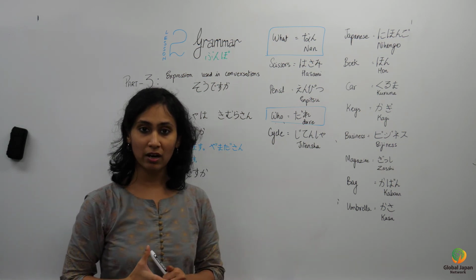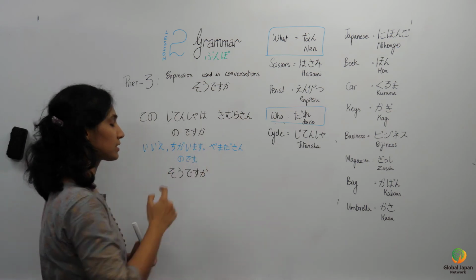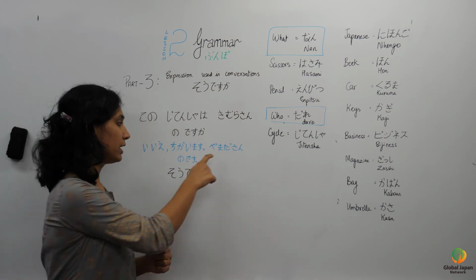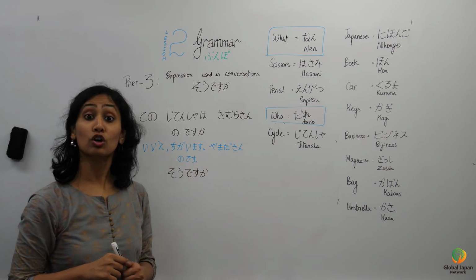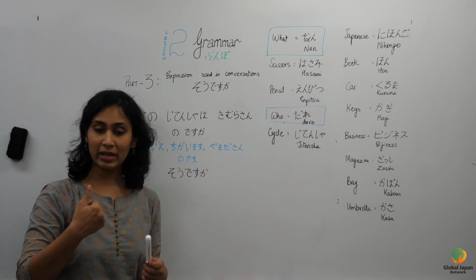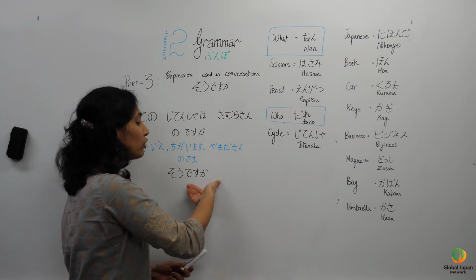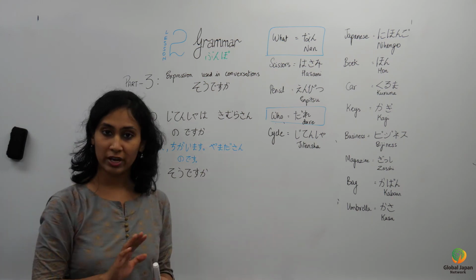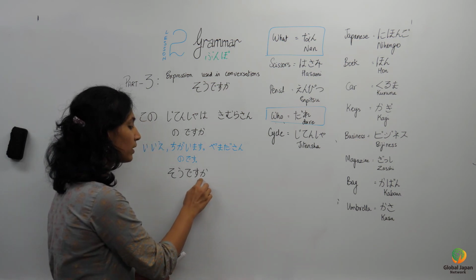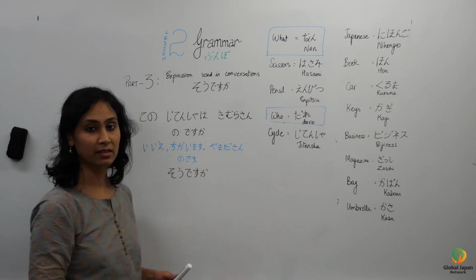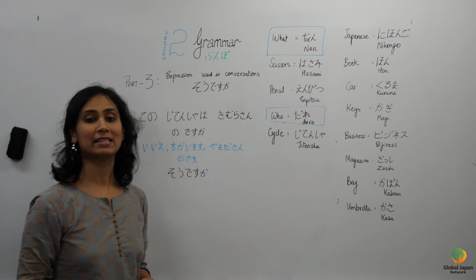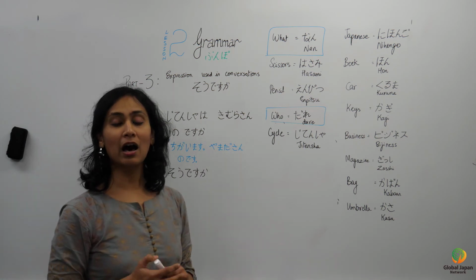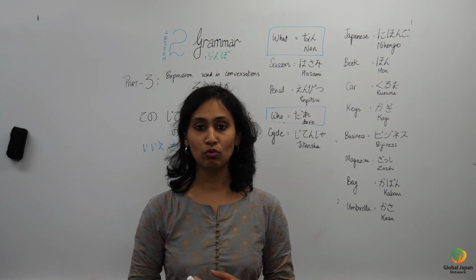Kono jitensha wa Kimura-san no desu ka? Iie chigaimasu. Yamada-san no desu. So desu ka? See, when I'm telling also, there is a rising intonation in my voice. And this is not by any chance a question, because you may mistake it to be a question. It ends with ka particle, so you may think it's a question. No, it's just an exclamation word which we use. So with this, our discussion on lesson 2 grammar is done.